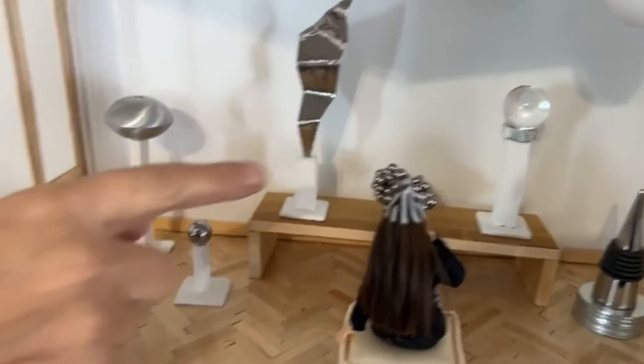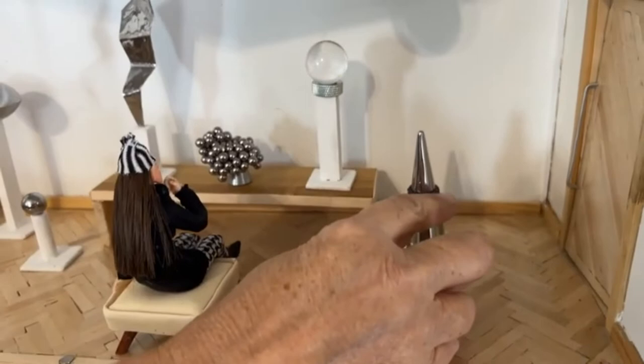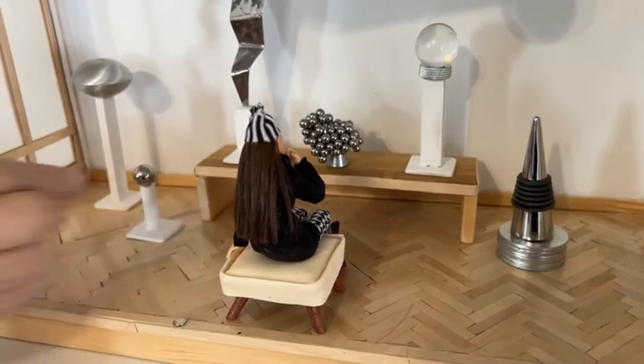So that's all just stuff around. One is a corkscrew. This is a wine stopper. This is all original art. This is a ball bearing and a marble, and that's magnets and ball bearings, and I didn't even know what that was. This was a hunk of metal that I just pounded the crap out of. Artsy. And this was a wine stopper from New Orleans. And I just made all the white stands, and there you go. It's a nice enough gallery.